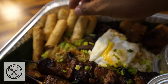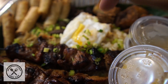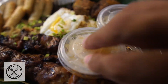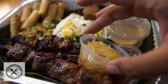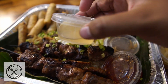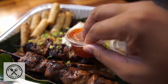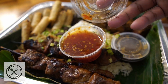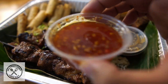So in the platter, this is what I got. We got some lumpias over here — these are pork lumpias. We have a sunny side up egg. This is the achara — kind of like the side dishes you would get at a Korean restaurant. So this is pickled papaya. We have some Filipino vinegar. We got the sweet chili sauce — this is for the egg rolls or whatever else you want to put it on. It's like sugar, vinegar, and it's got cornstarch in there to make it nice and syrupy.